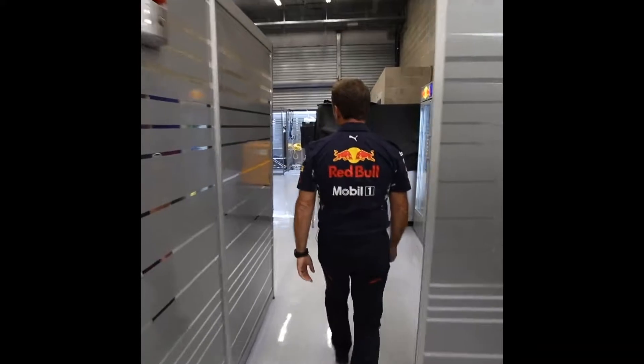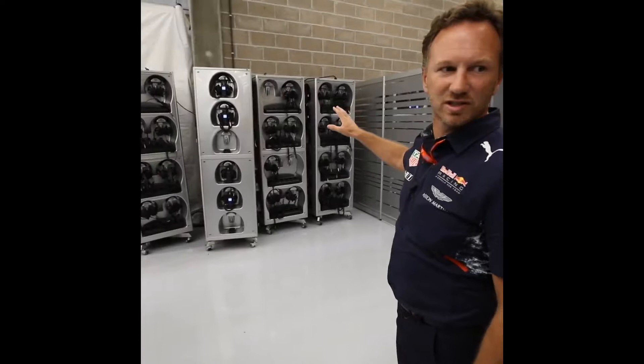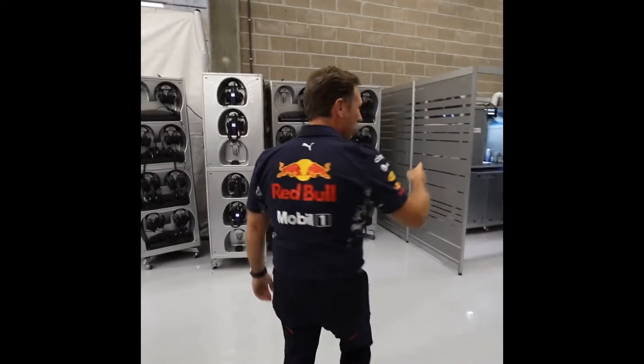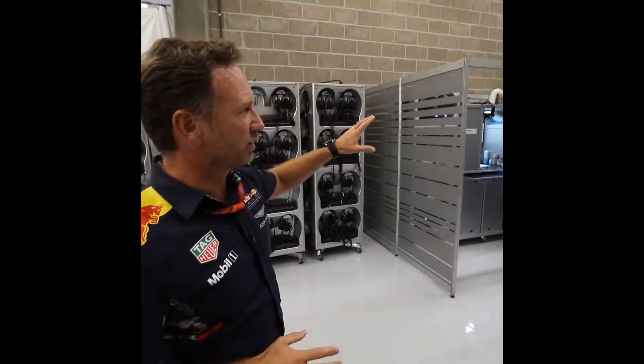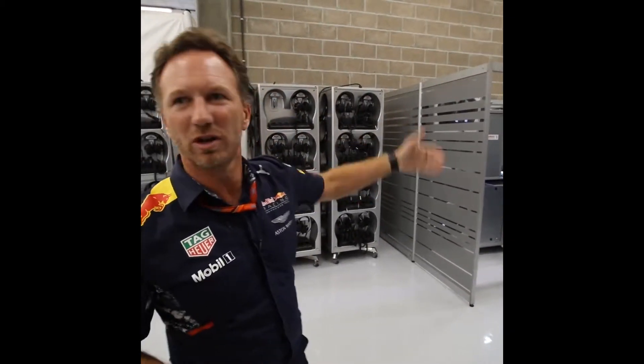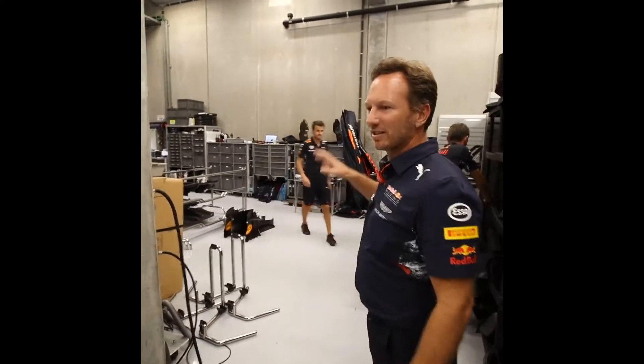In this part of the garage, we've got all the team radios. We have all our oil analysis and fuel analysis going on here from our partner ExxonMobil, who are able to do their own on-site laboratory tests. We also have sub-assembly spares and components — I'm not going to show you in there because there's far too much sensitive stuff. This garage goes to all 20 to 21 races around the world, pretty much the same layout depending on the garage size wherever we go.